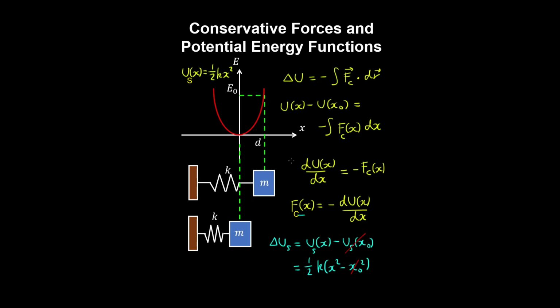And from this relationship, we can see that the force in the spring is the negative of the slope of the tangent to the potential energy curve. So what we get by differentiating this function is minus k multiplied by x. So when x is positive, the spring is in tension and the force points to the left. And when x is negative, the spring is being compressed and the force points to the right.